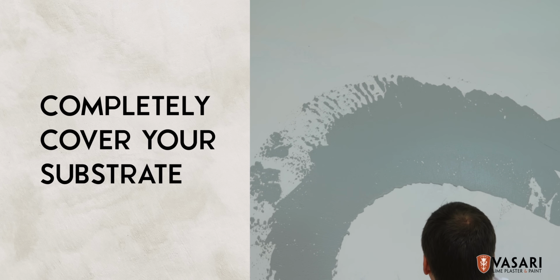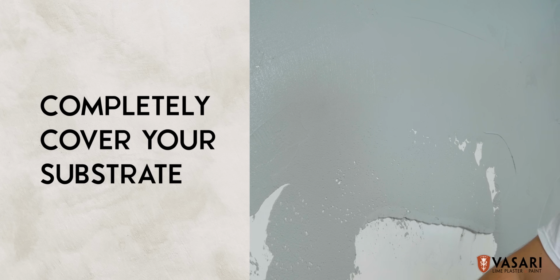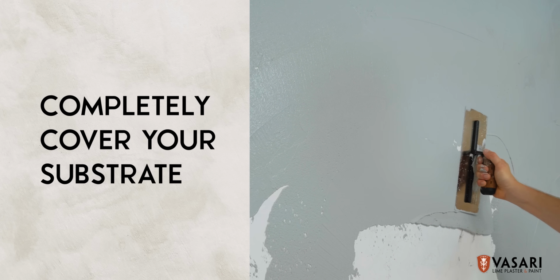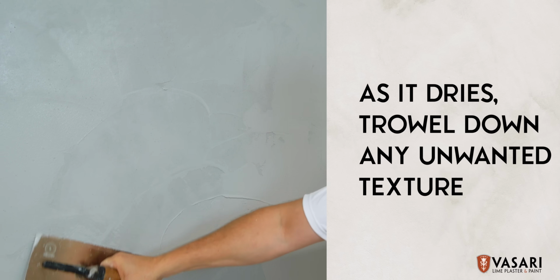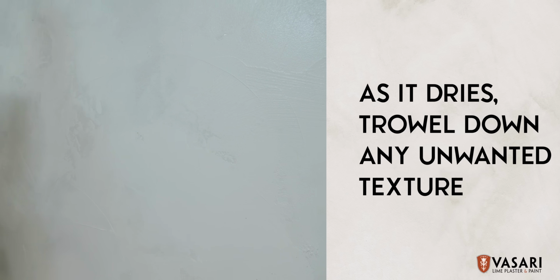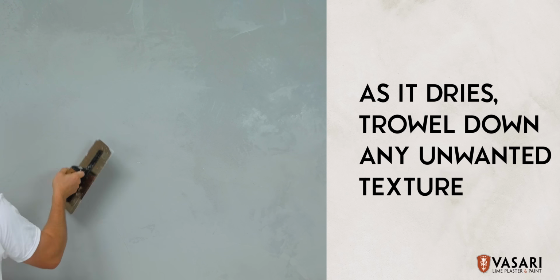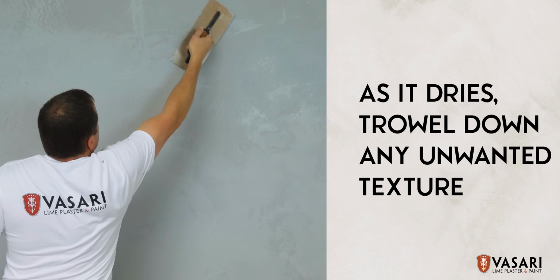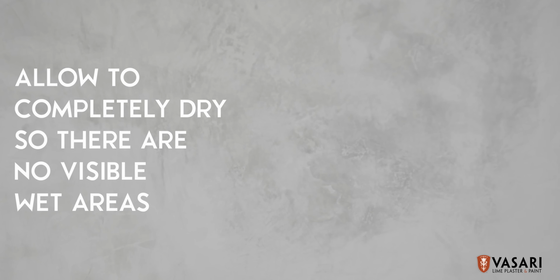Carrera is usually applied in 2 coats. Apply the first coat of Carrera plaster so that it completely covers your substrate. As the first coat begins to dry, you can trowel down any unwanted texture to create a smoother surface to receive the second coat. Before applying the second coat, wait at least 24 to 48 hours for the first coat to completely dry, or until there are no more visible wet areas. Lime plaster dries much lighter than when it's wet.